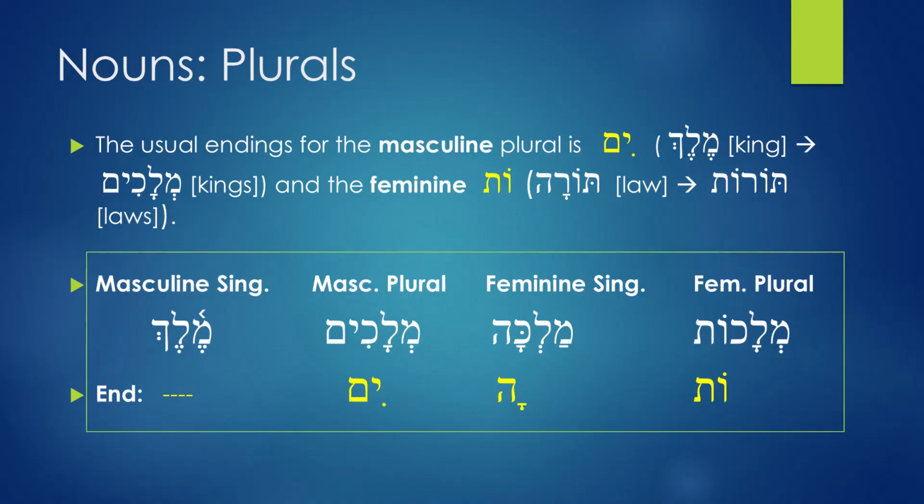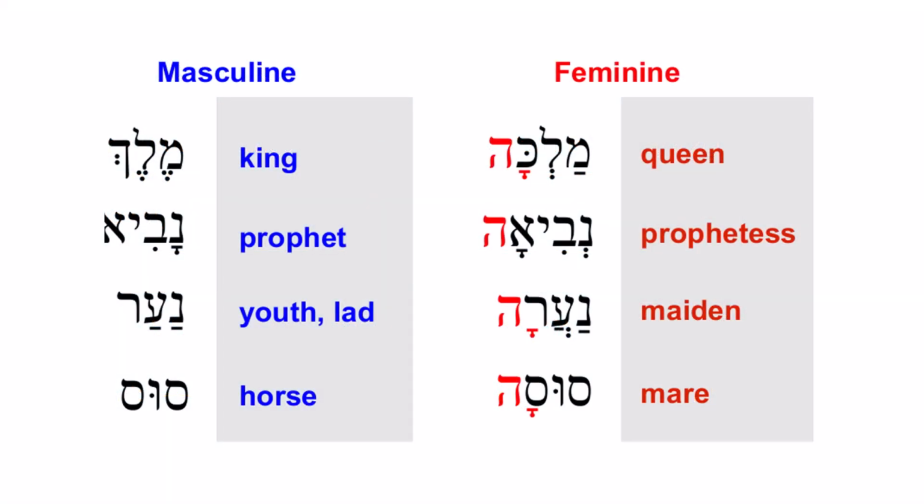Now, as I said, the more we look at examples, the more this becomes clear to you. So let's look at more examples. Let's start with the masculine and feminine singulars. Now, something that stands out and is clear to see is this. In the singular, masculine nouns have no special ending, but feminine nouns have a special ending. You can see the a ending in the feminine nouns, but masculine nouns have no special ending. And that is very important to know.